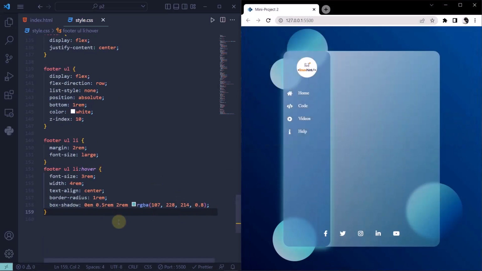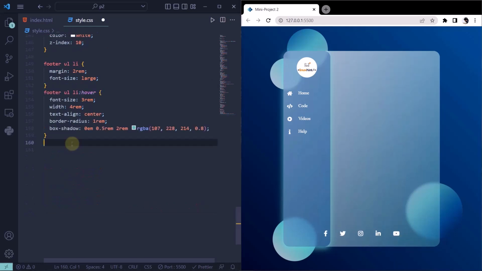So currently after the styling, we have this little animation which actually brings up the icon and move the other icons away. So what we want right now is when we hover over a particular icon, then we should get a separate color for each individual icon. Basically, if I want to hover over the YouTube, then I should get a box shadow of red color.